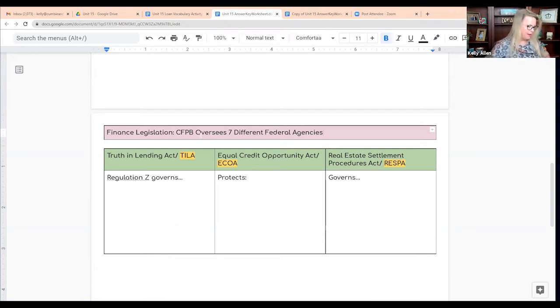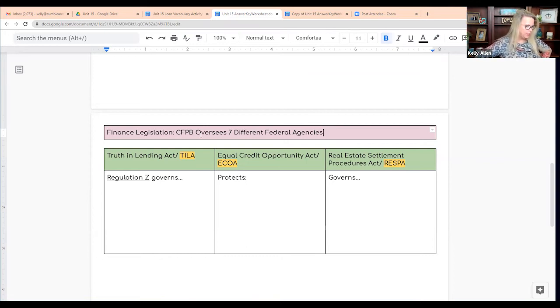It goes on to say, this is great background info, one express mandate of the Dodd-Frank Act was that the CFPB, the Consumer Financial Protection Bureau, consolidate the duplicate lender disclosures under TILA and RESPA, yielding the TRID rules. This is really Unit 21, but we'll talk about it here. TRID means the TILA RESPA integrated disclosure, and that happened in 2015.